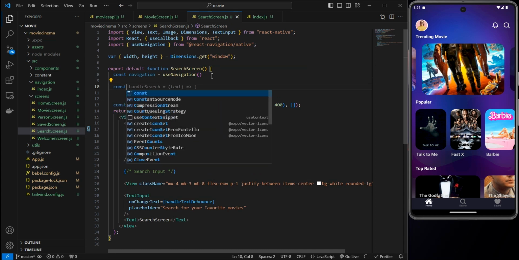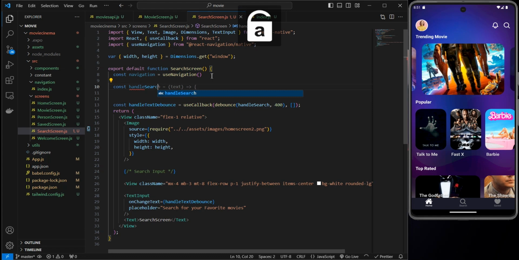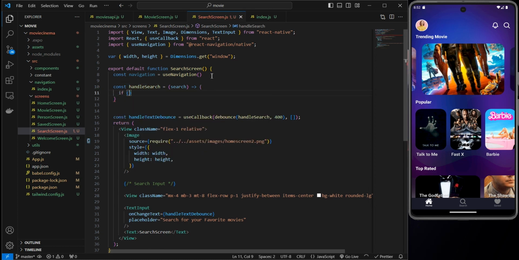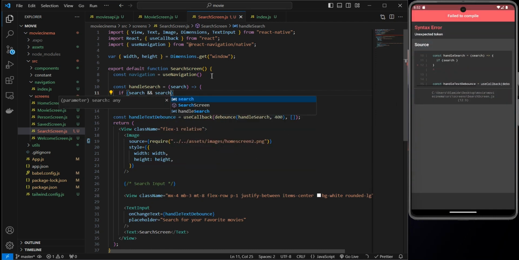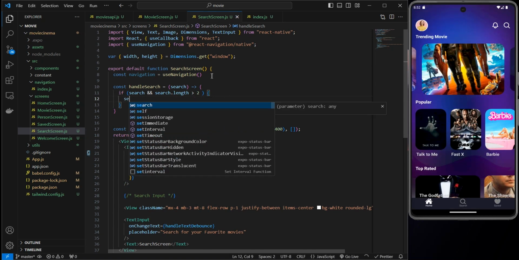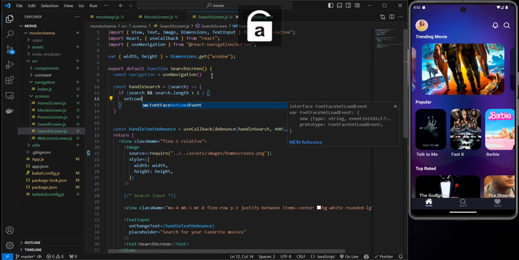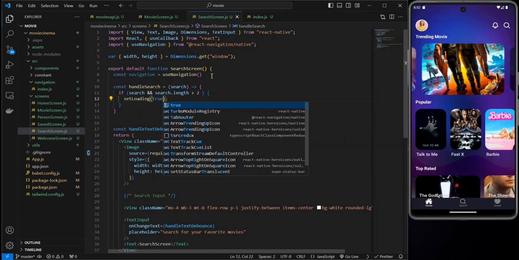Now this is where we create our handleSearch function. We're going to say const handleSearch is going to be assigned to value, and we're going to say if value is true and value.length is greater than 2, then we want to have this function. We want to set loading to true.